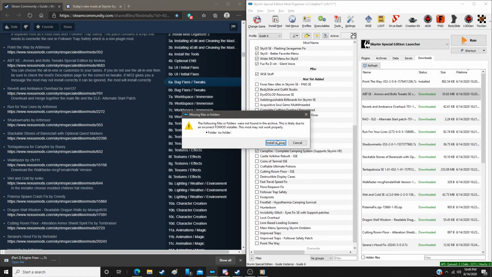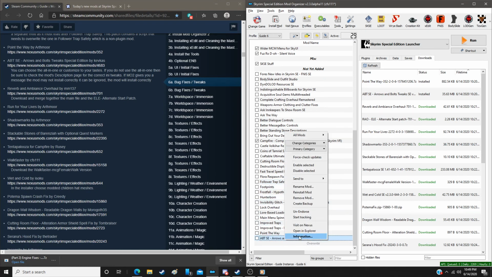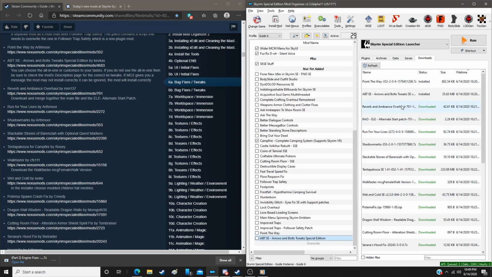Generally, this can be ignored. We'll peek at the file structure, make sure everything's good to go. Meshes, weapons, crossbow. Okay. File structure appears to be correct, so we don't have to worry about that. We are good to go.